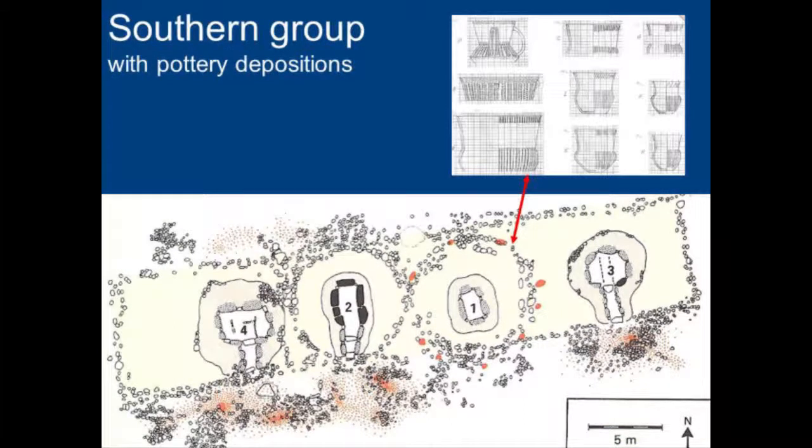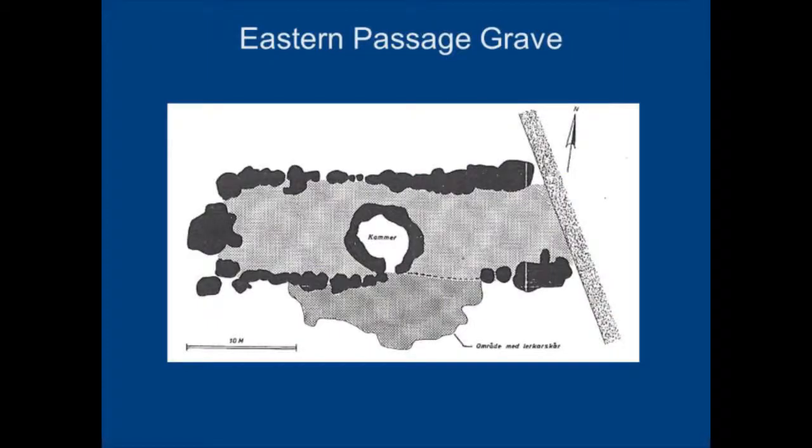The southern group of tombs started out with 2 round dolmens, one with a sealed chamber and one with a dolmen with a passage. Later on, a gross dolmen and a small passage grave were added at each end of the group. It is unclear in what order this happened, but eventually all 4 tombs were integrated into one large monument. The 4th unit at Lønt is a passage grave placed centrally in a long mound and located by itself at some distance from the other tombs.